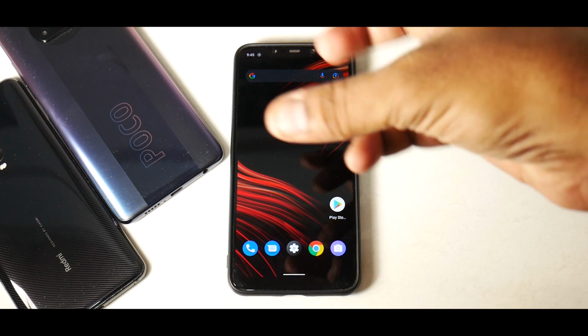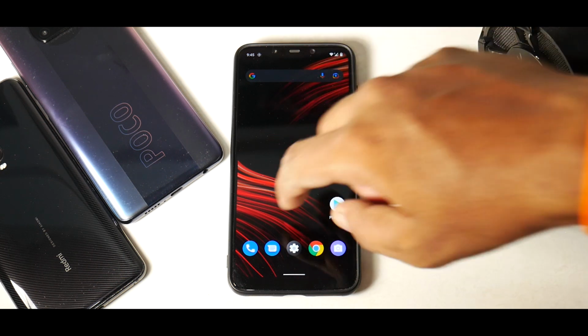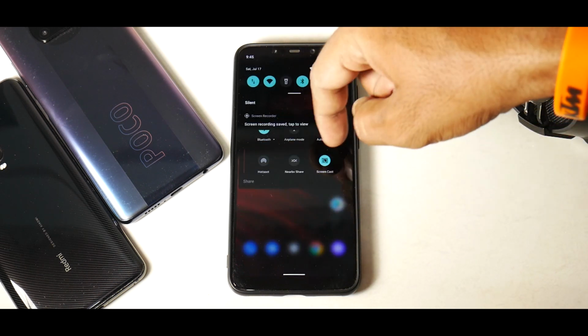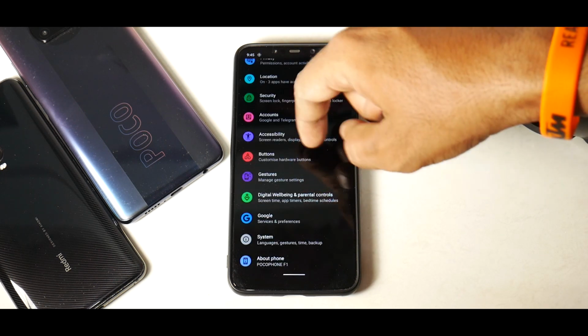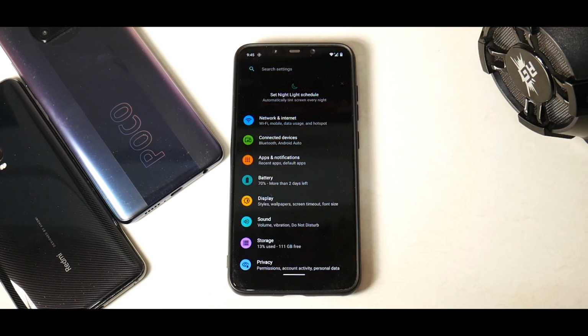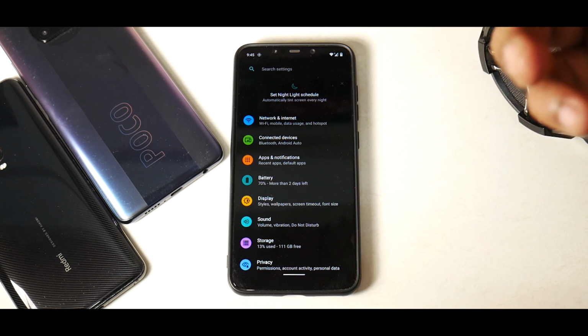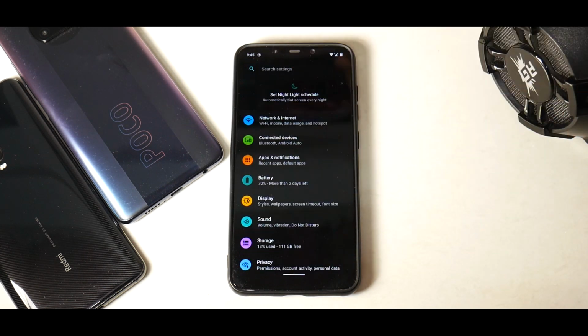If you are still rocking a POCO F1 as a primary device, you would want to know a lot of things. For example, the first thing that I'd like to notify is wideband L1 cannot be fixed because it is an issue from POCO's end. But if you go to settings, you do see that it follows the usual Android 11 theme which comes with stock Android, just a little colorful icons here and there.